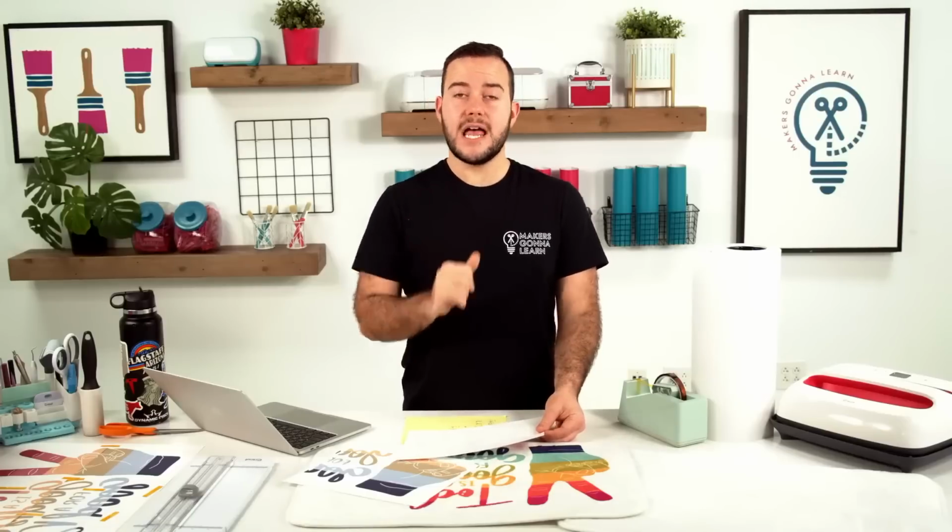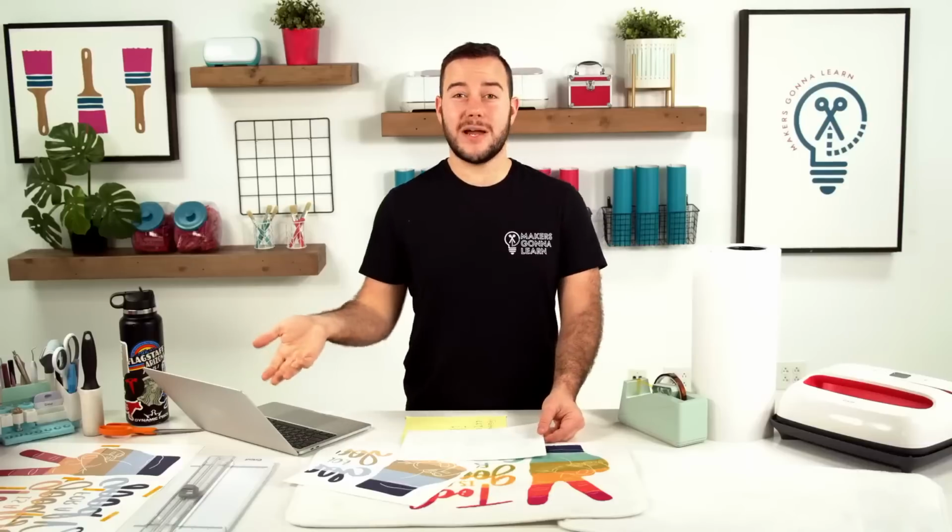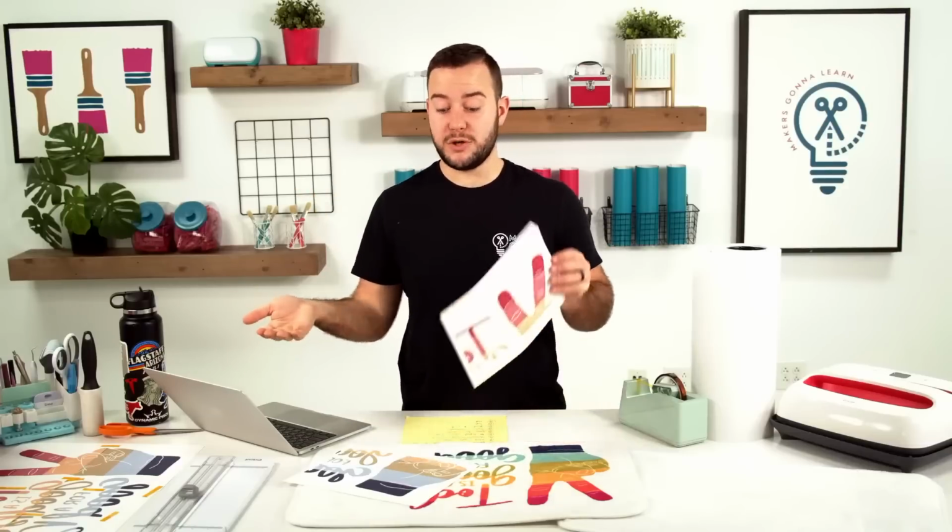That's very important. I'm trying to think of anything else. Make sure it's on great printer settings. Make sure to set up your Sublimation printer correctly.